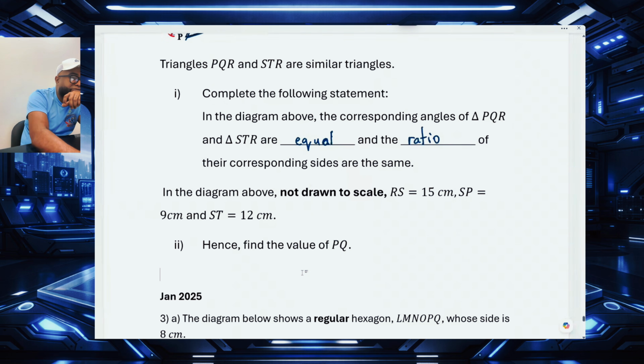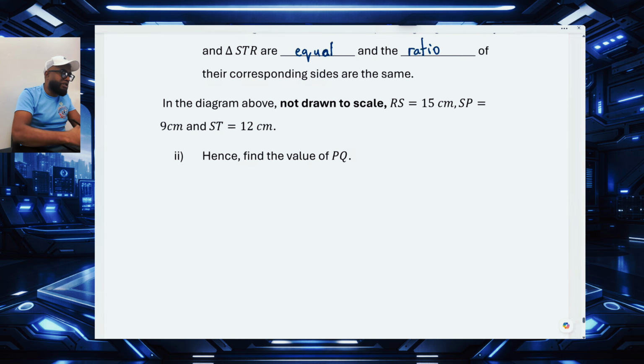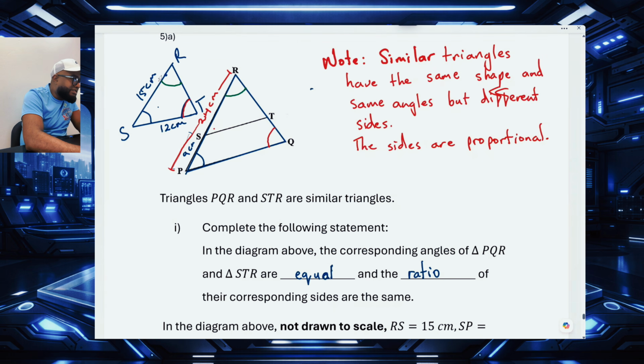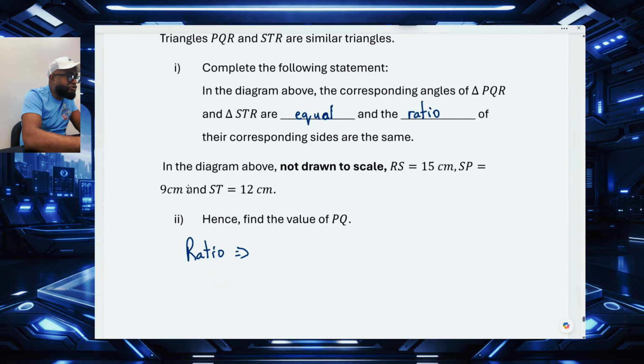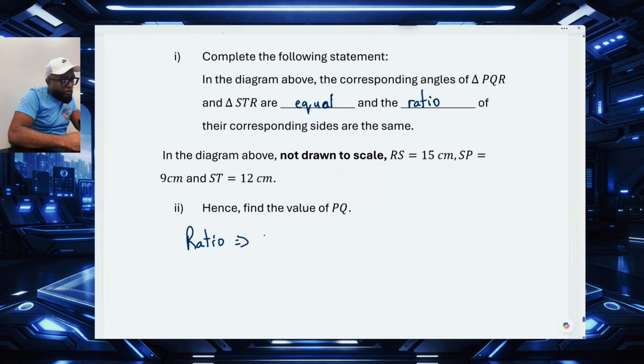So what I'm going to find first would be the ratio, right? How do I find this ratio? Look at this here. If this line is 15 and the corresponding line is 24, to find the ratio it would be 24 divided by 15. What is the ratio that separates my sides? 24 divided by 15, anybody? 1.6. 1.6 is the ratio, right?